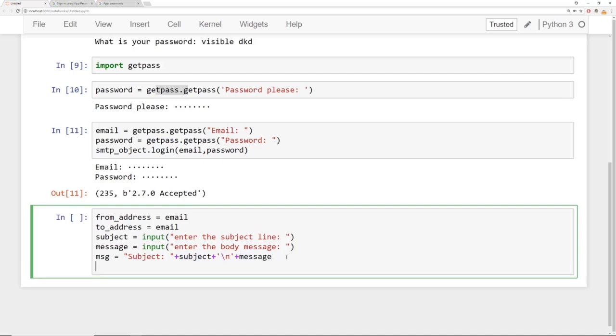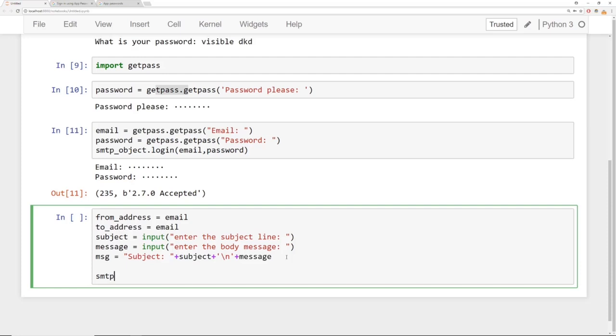Once you've done that, you'll take the SMTP object and call the sendmail method off of this, and then you'll pass in your from address, your to address, so that's the address you're sending to, and then the actual string message. So I'm sending right now from myself to myself. I recommend you just do the same, that way you can quickly check it once you log in. But let's run this.